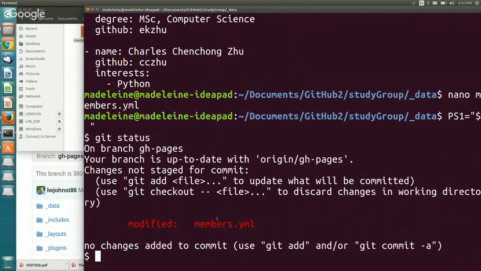And now the sequence that you have to do, and actually there's a little helpful help message here in case you forget. There's two things. You have to do git add, the file name, and then git commit and a message. And the reason there's two steps is kind of strange and hard to understand. I don't really know why. Well, I guess it makes sense that there's two stages.